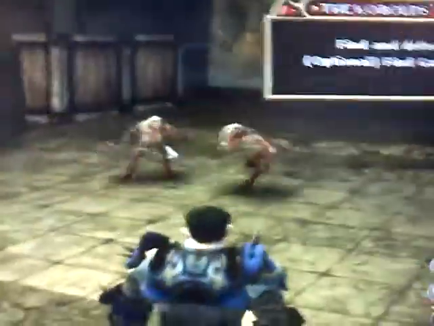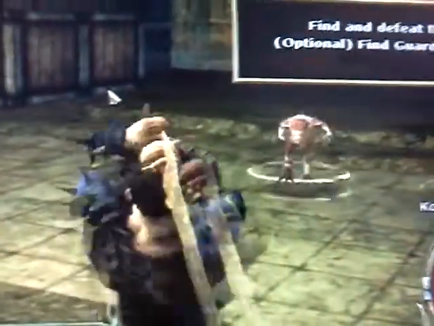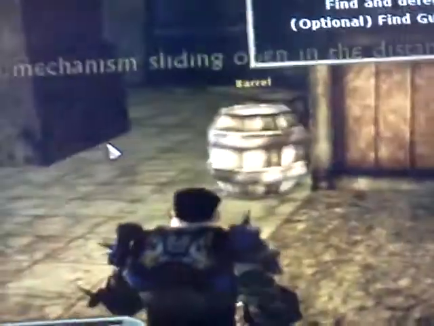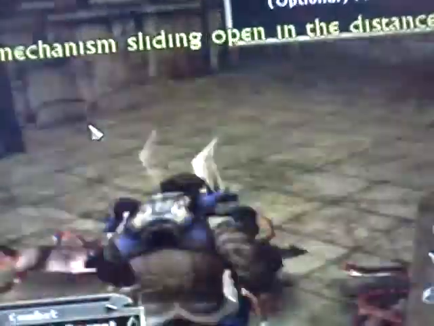Loot all. I always press loot all because the unwanted things, they get sold and give me platinum. And there might be an optional here too. Most of the time he's here. I forgot his name. And his chest would be right there. Here a mechanism sliding open.